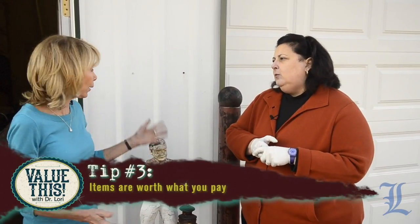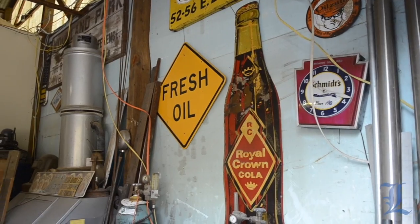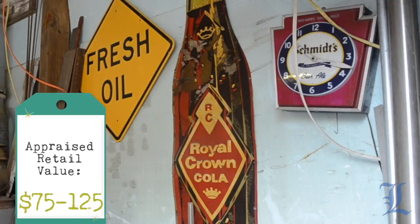In perfect condition, probably a little bit more. Now, tell me about metal signs — worth it if they're original. It can be worth it. Sometimes the enamel ones are very valuable, but do not believe when someone pays $20 for one of these signs and then charges $2,000 for it that it's worth $2,000 — it's worth what they paid for it. How do you know if an enamel sign in good condition is brand new or old? You can make new enamel signs today. The Crown Royal Cola sign is from like the 1950s or 1960s, and it's the same Benday Dots that you'll see used on lithograph tin. It's kind of damaged, so it's probably worth about $75, maybe $125.